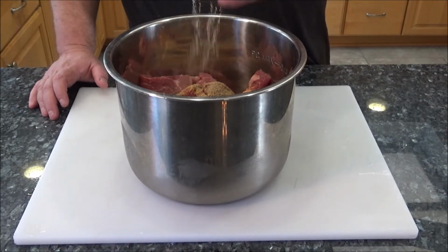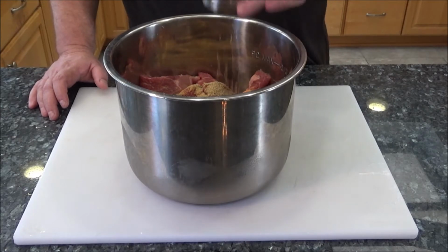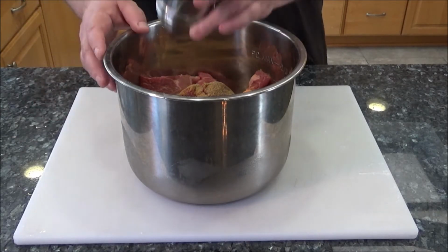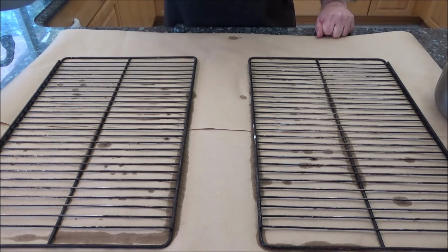But yeah, we're just going to apply this seasoning rub to the pork. I'm just going to use my hands and mix it by hand, make sure everything's coated. All right, so the pork has been sitting in the pot for around a half hour. I just fired up the smoker.